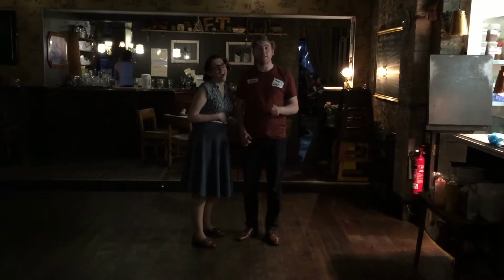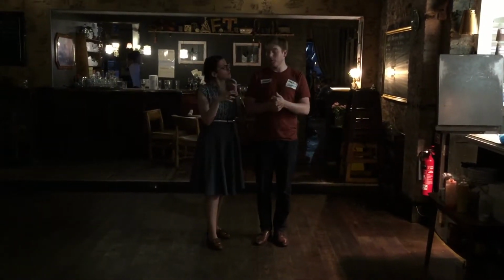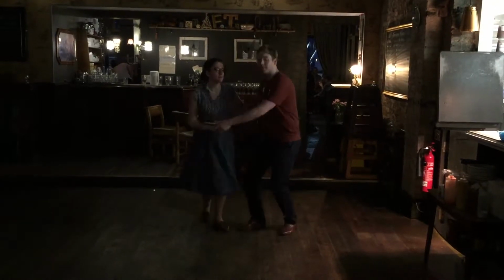Hey, this is level 1.5 for Escape this week. We worked on sort of standard familiar six count shapes and then building them into more of an eight count rhythm by adding a two count turn on top, much like the building block Sarah is demonstrating for you right now. The first shape we had was a tuck turn shape, which in our vanilla six count was like this.